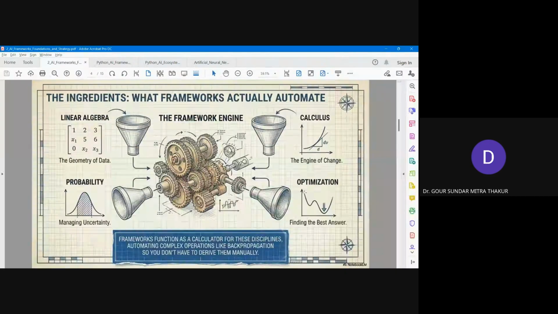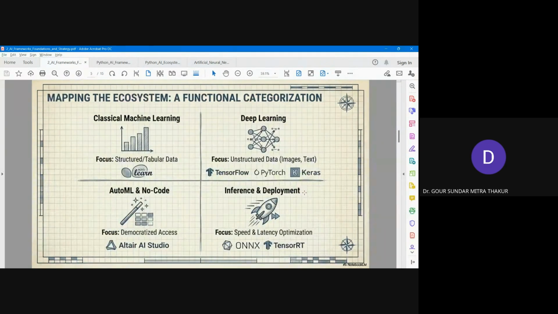So we need something which will take care of all these things by its own. For a particular problem, I know that these things are required, and I also know how these things actually work in my model, but still it is very difficult and complex that for each and every iteration I need to manually keep track of all these things with the help of loops, tuning and parameters. So any particular framework will automate all these things: linear algebra, calculus, optimization, probability, whatever the different roles and responsibilities are. So we, the users, the coders, will not have to bother much about these things individually. This is the need. Okay.